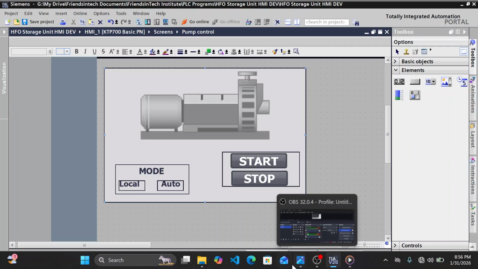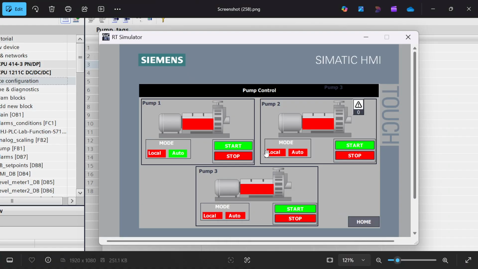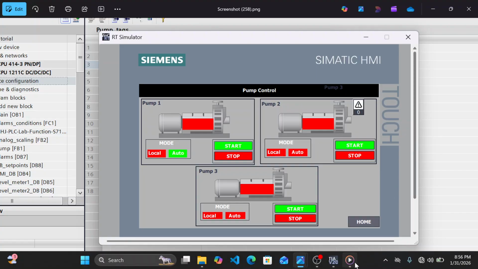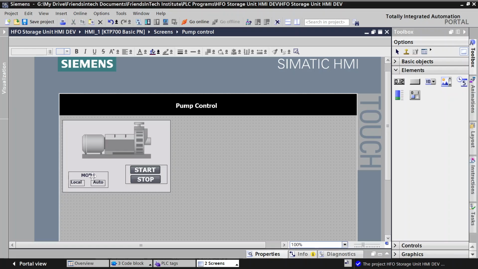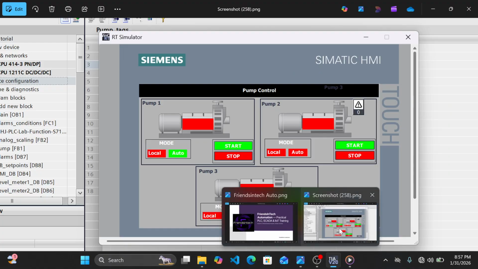Anything else? If you look at our design here, good. I think we are good. If you minimize this to 100, we have start, stop, okay, mode, okay. So we now have to add some appearance, play with appearance here.